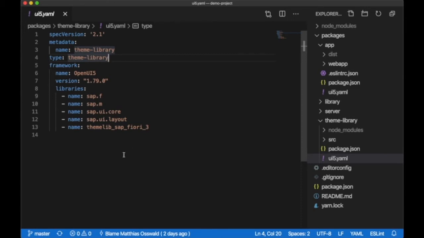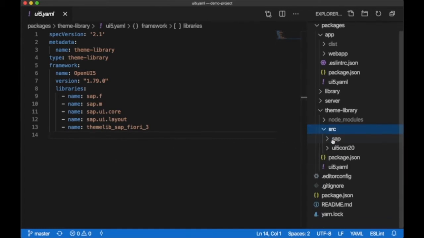Here we have dependencies to all the libraries of OpenUI5 that we are going to theme. Those match up with the libraries we need for our application, but we could add more here if we have the need to. And as we don't start from scratch, but build on top of the SAP Fiori 3 theme, we also need to have this as a dependency here.